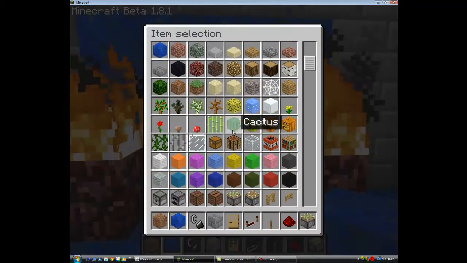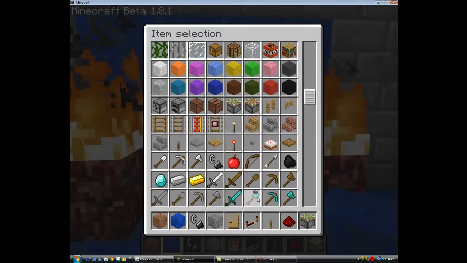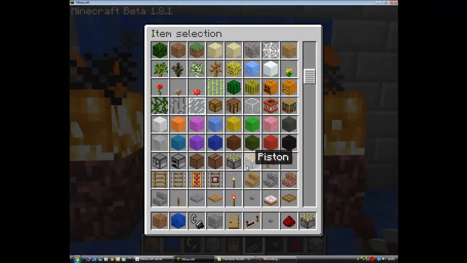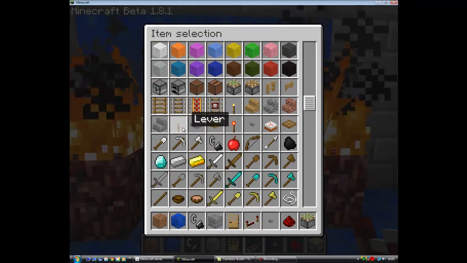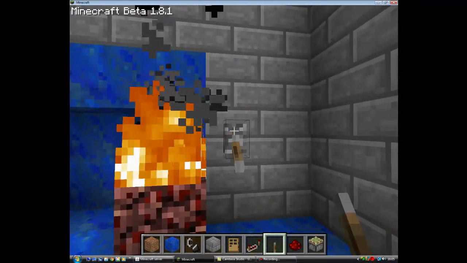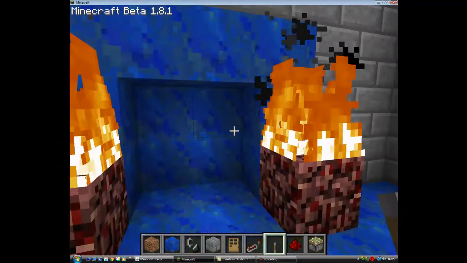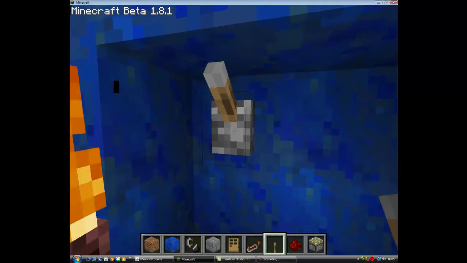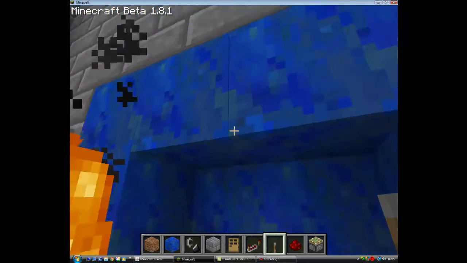Let's just try to get a little button. Because buttons are cooler than levers. Mm, they are. Actually, we need a lever, because you have to put it the right way, you know? Yeah. No, just delete it. Have a different way out. That won't work. Someone said, if you put it.